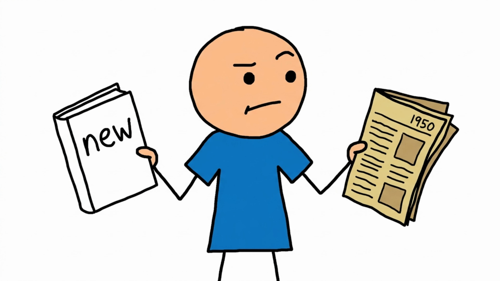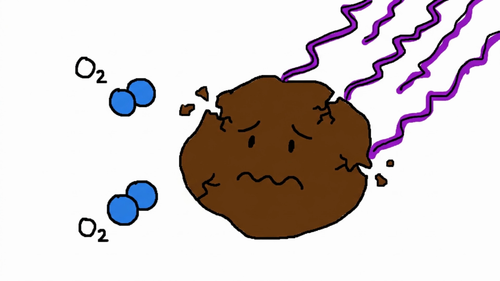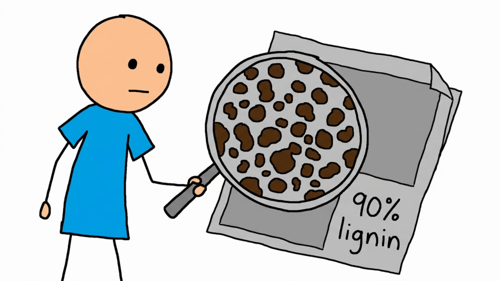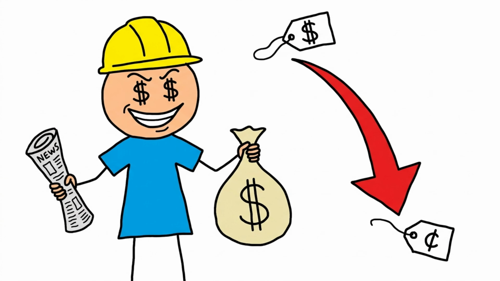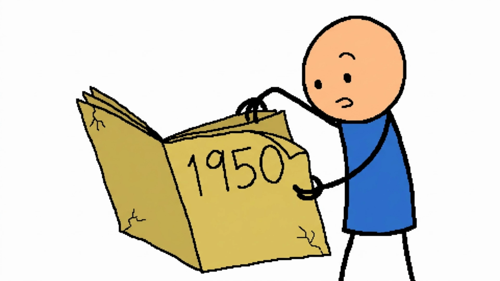This is also why old books and newspapers turn yellow. Cellulose is chemically stable, but leftover lignin isn't. Oxygen and UV light slowly break lignin down, forming new molecules called chromophores that absorb blue light far more aggressively than lignin did originally. Newsprint is especially vulnerable, since mechanical pulping leaves roughly 90% of the original lignin intact to keep costs down. That's fine if the page only needs to survive until tomorrow. Crack open a newspaper from the 1950s and you'll usually find pages already brittle and yellowed. The brown part of the tree simply came back to finish the job decades later.